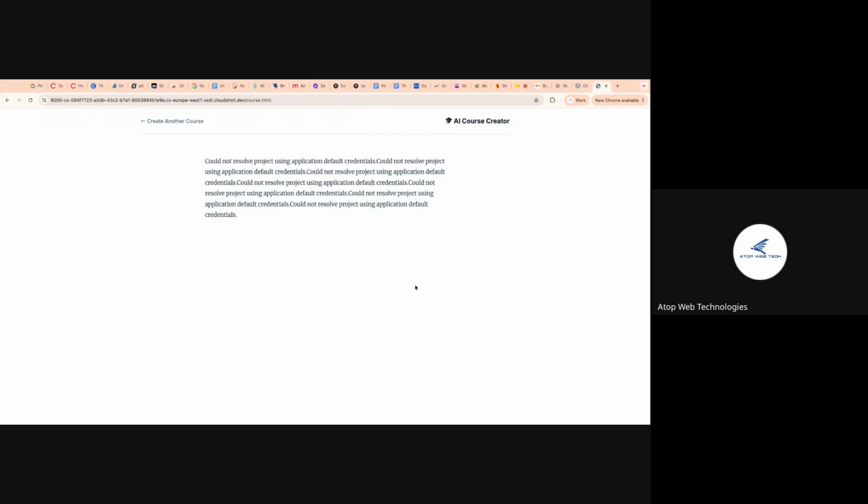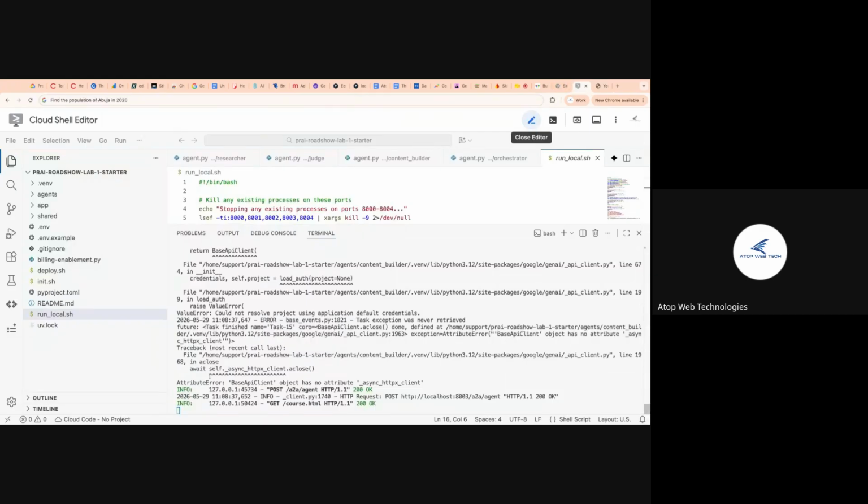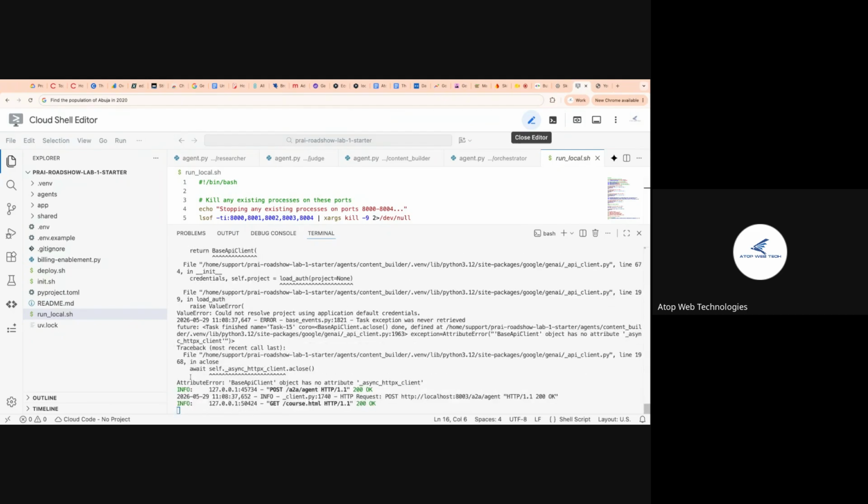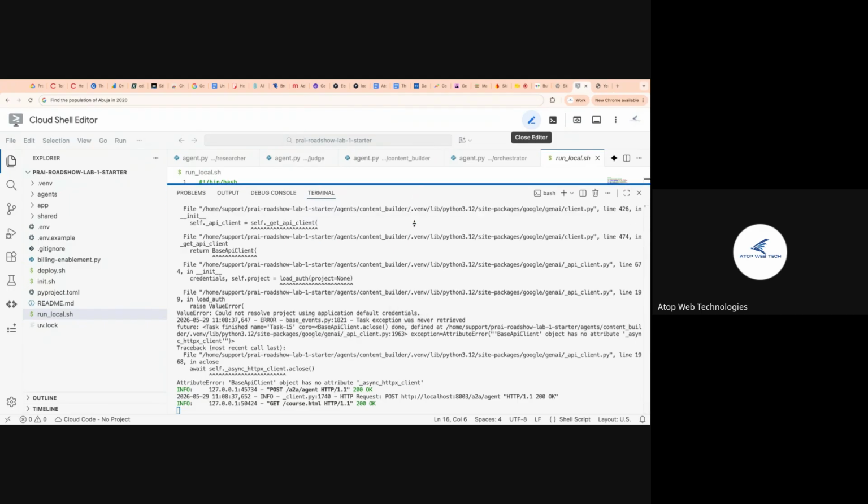We're having an error here. Could not resolve project using application default credential. Okay. Let's see what is the problem here. There is some interesting issues here.